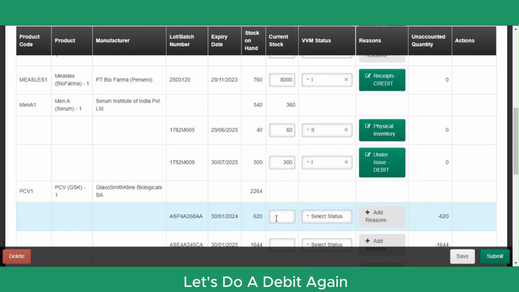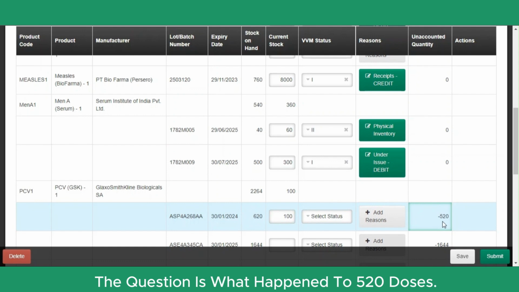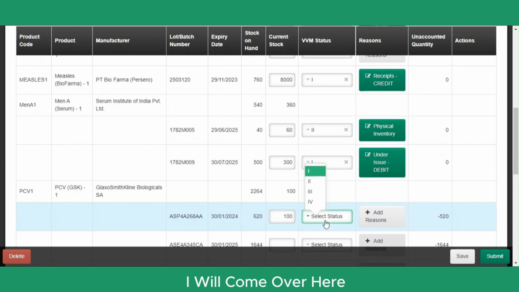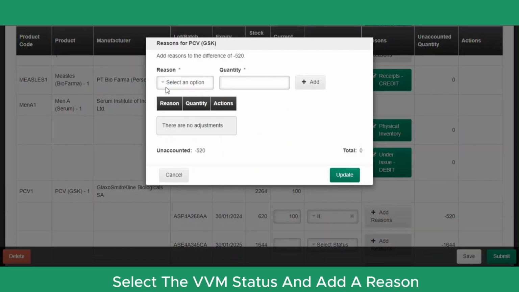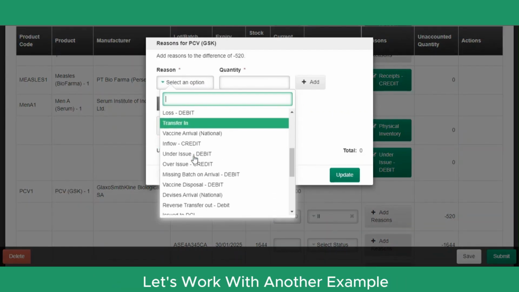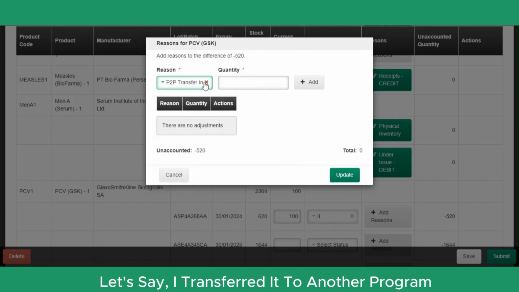Let's do a debit again. I have 620 doses, but what I do have is 100 doses. The question is, what happened to 520 doses? I will come over here, select a status, and add a reason. Let's work with another example. Let's say I transferred it to another program.